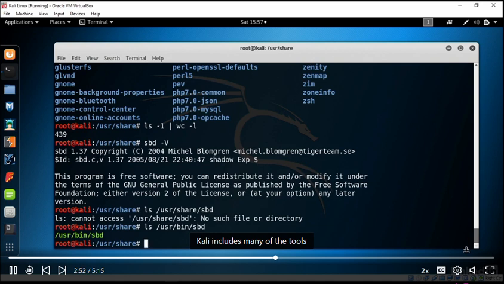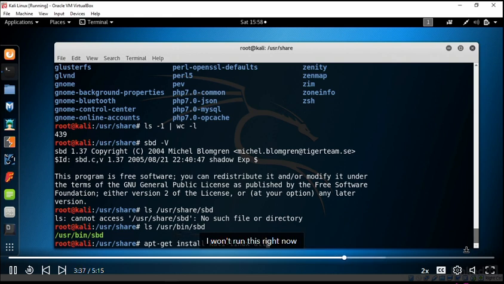Kali includes many of the tools that you'll use as a pen tester, but the standard distribution makes some trade-offs between distribution size and the number of tools available. Many of these additional tools will be quite specific in where they can be used, for instance, with specific video cards. However, if you're prepared to invest more disk space in getting a more complete set of tools, you can update your Kali system to include them all. You can do this with the command apt-get install kali-linux-all. This will include a further 4 gigabytes or so of software.